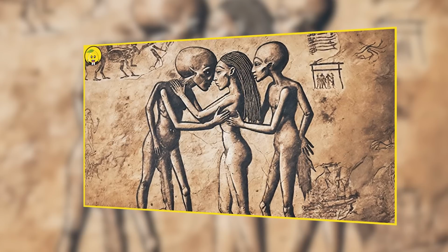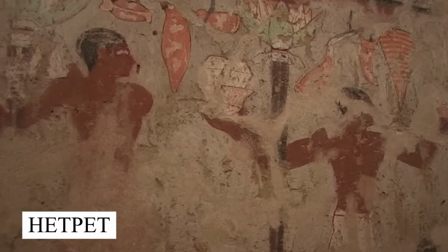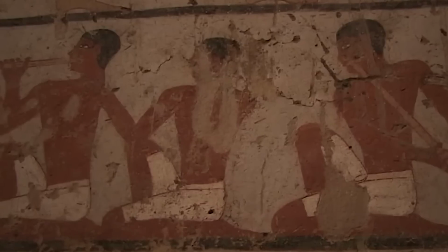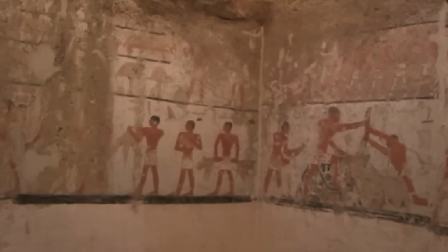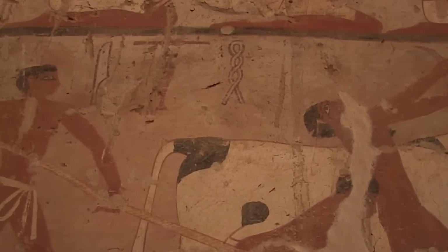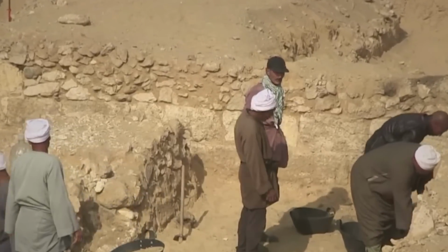Open discussion. A few years ago, an old tomb was discovered in Giza, which is believed to belong to a lady named Hetpet, thought to possess a high rank in the royal palace. She was a priestess to Hathor, the goddess of fertility. The tomb consisted of vivid wall paintings depicting Hetpet's life. It showed her engaged in activities like hunting, fishing, and dancing. Archaeologists hope to make new discoveries as they continue to excavate the site.